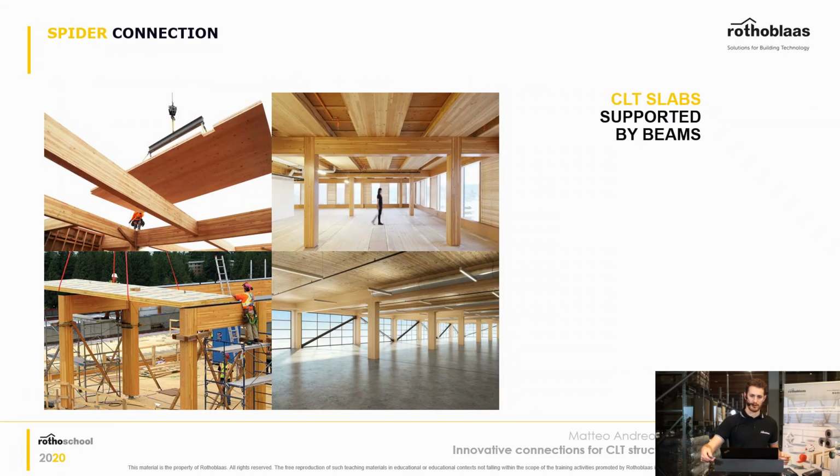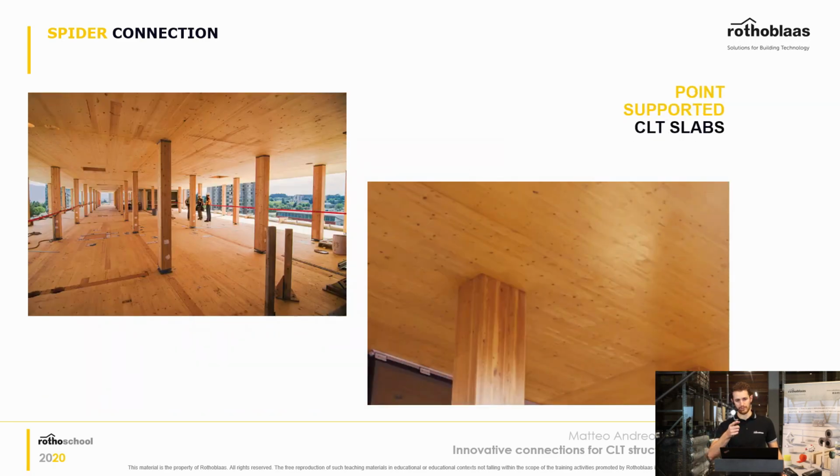So with CLT structures, we try to achieve the same thing. Of course, it's very common to have structures like the one that you can see on the image now, with secondary glulam beams, but you can decide to remove completely all those secondary beams to have a structure that looks like the one in the picture right now.